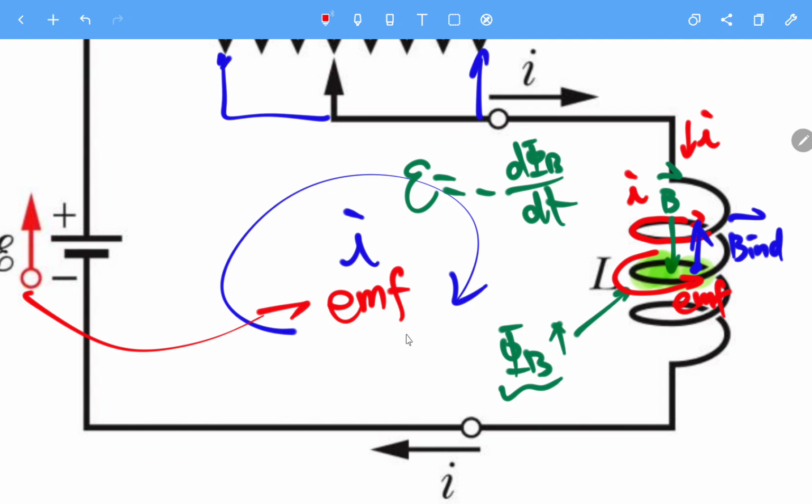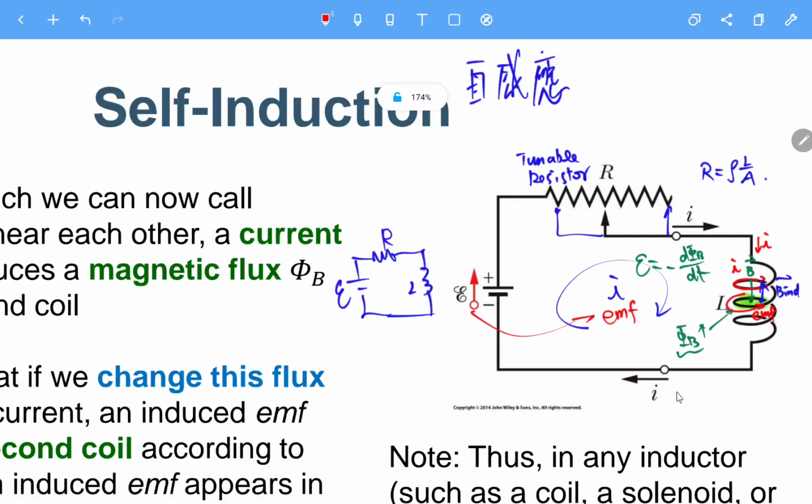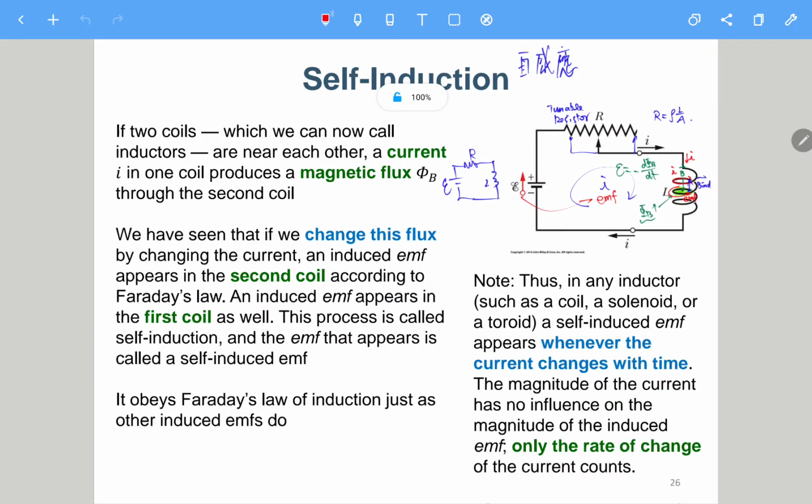This is a battery. You can also regard it as an EMF in this direction. But for this one, this induced EMF is in the opposite direction to it. So it's like a voltage drop across this point and this point. Usually, when we consider circuit theory, I consider the voltage drop, but this textbook, being a physics textbook, likes to call it EMF. So this is the phenomenon of self-induction.